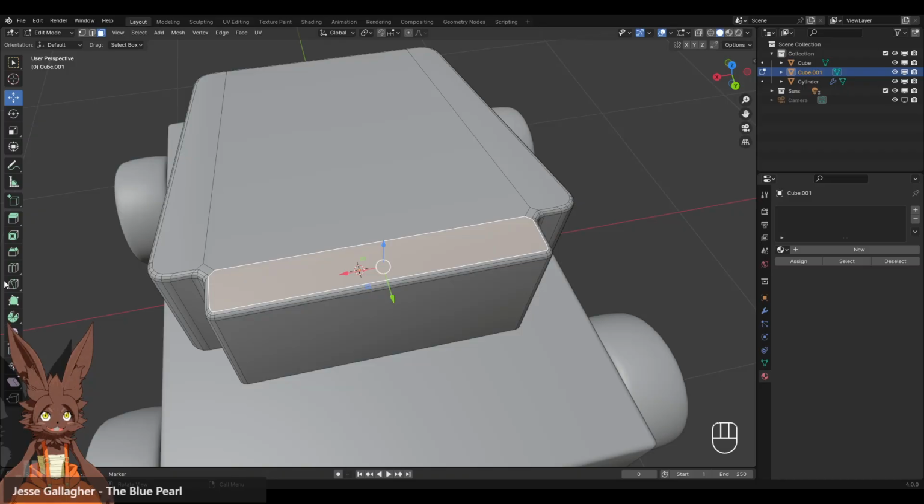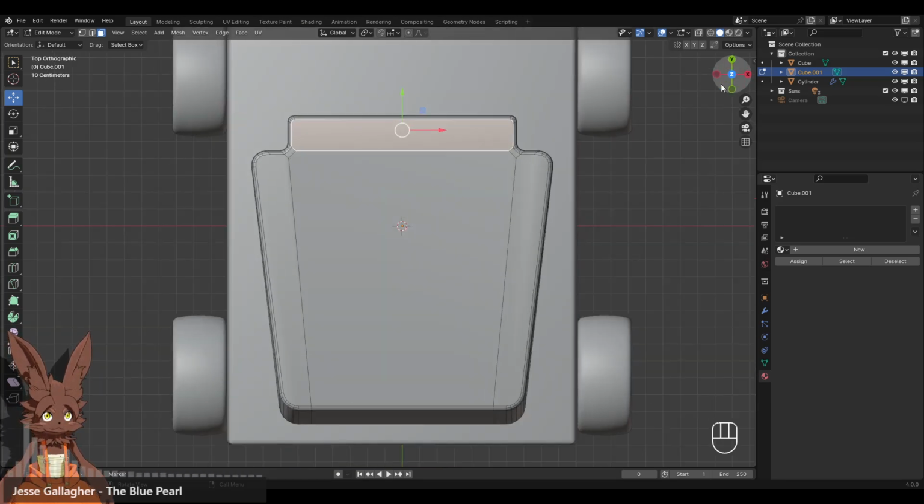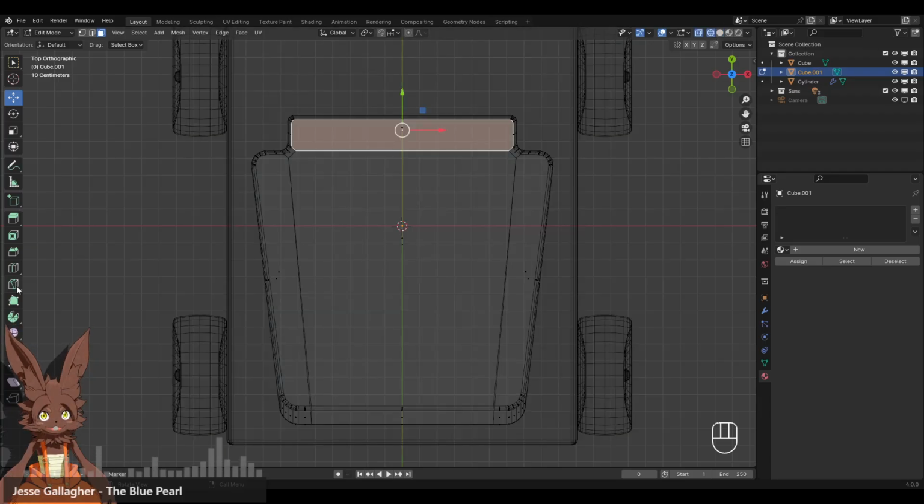Maybe I can do something. I can't cut into that. Can I, you know, like, do that?